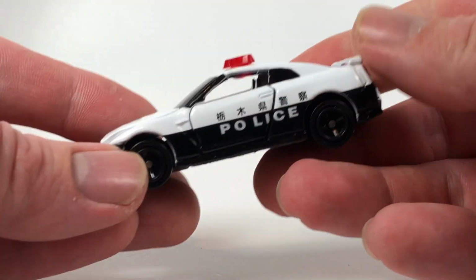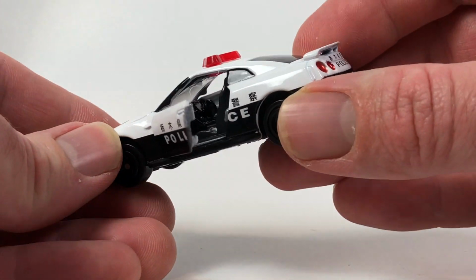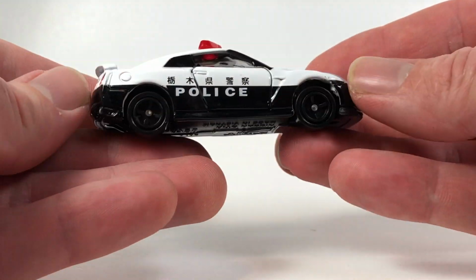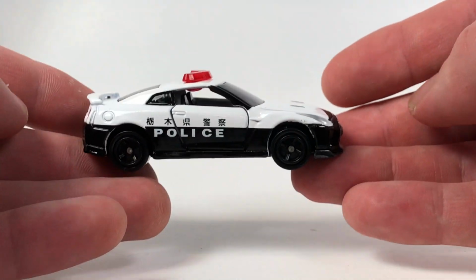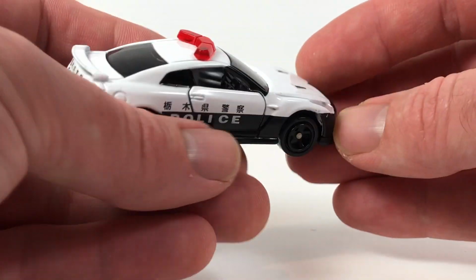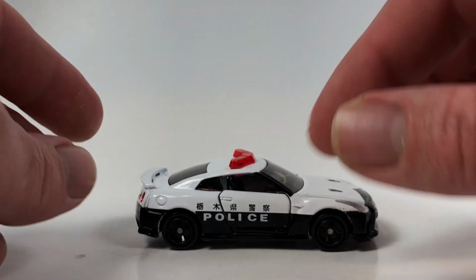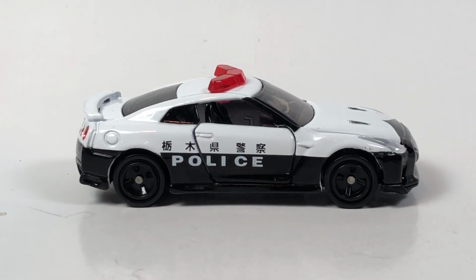That is cool. That is really cool. So we got opening doors, of course. It's a basic Tomica. It's got suspension. Basic wheels, plastic base, but very heavy duty plastic base. Very heavy weight to this. It's got lens detail for headlights and tail. Well, the taillights are painted. But for a basic vehicle, zoom in just a little bit here, it is very, very nice. All right, we'll put that one back, set it aside, and we'll continue to work our way through this box.